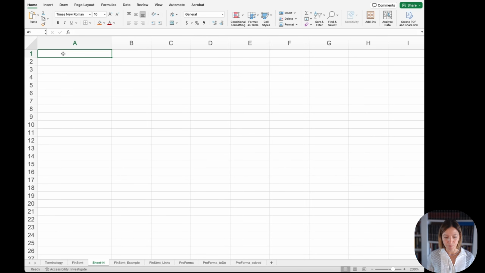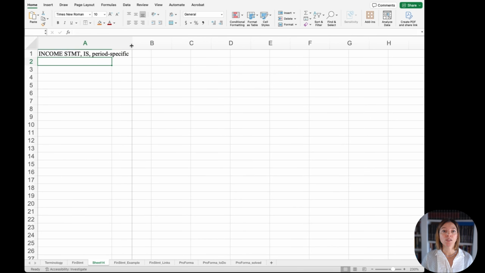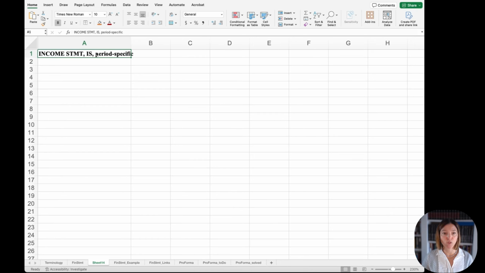So let's get started. We're starting out with the income statement, and the income statement is perhaps the most important statement. It shows you how everything flows through the business. We call it IAS, and it is a period-specific statement. So if, for example, something happened in 2023, it's going to be reflected on the income statement for 2023. The income statement is very simple, and if you were to start a business, let's say you're selling jackets or shirts, you would think about recording your business revenues as expenses exactly in this way.